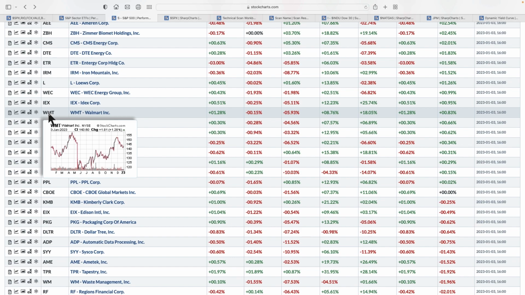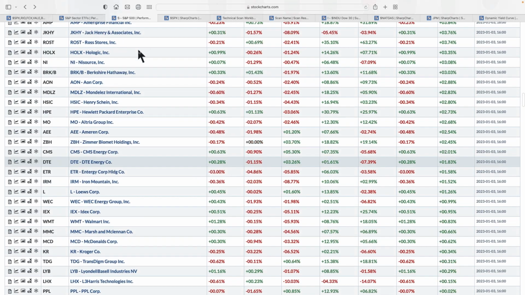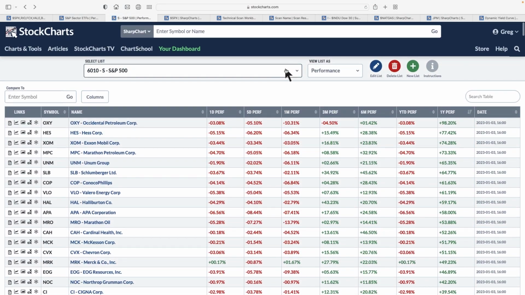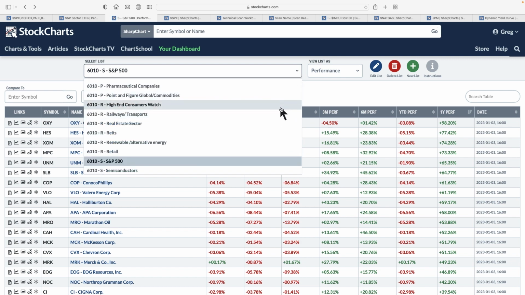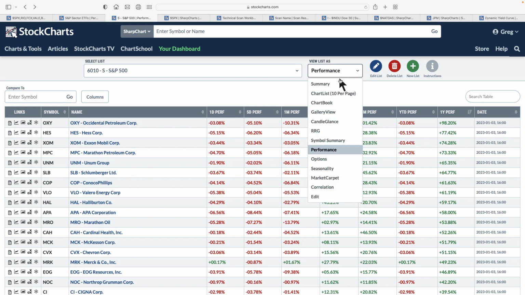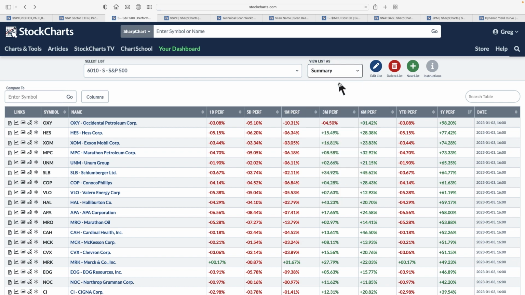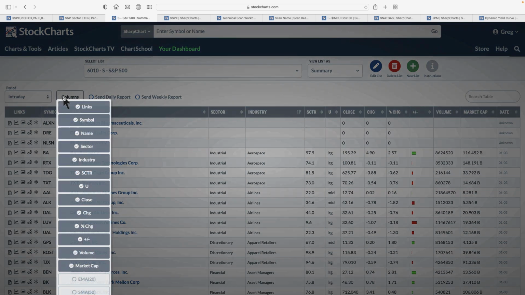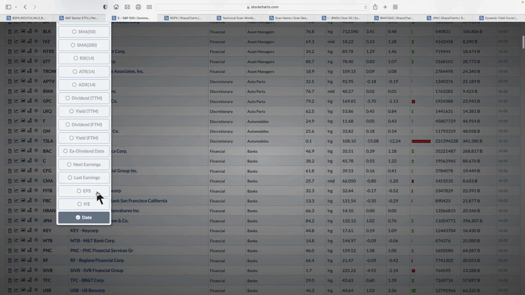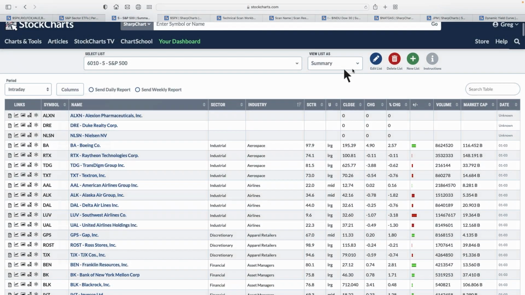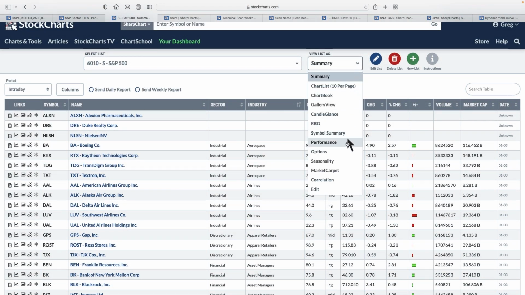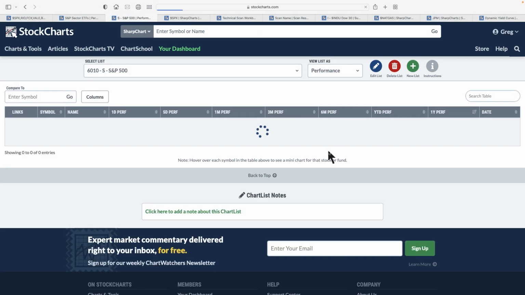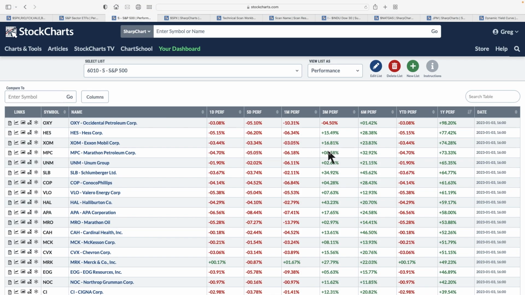So anyway, this is a helpful table, and the way you get there is right up at the top here. You go pick your chart list if you've got one made up, and I've got all kinds of chart lists, but rather than having it in summary view, which is the normal way to pull it up, there you can add a whole bunch of columns. There's a gaggle of columns that you can have, but in this particular method, under performance, you can quickly see what's going on, and look through the groups and see which way they went.